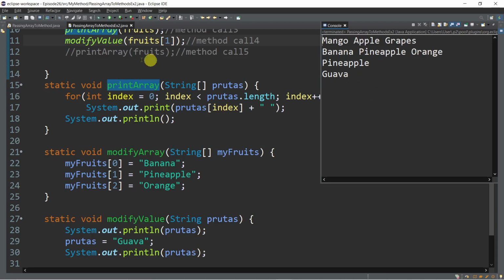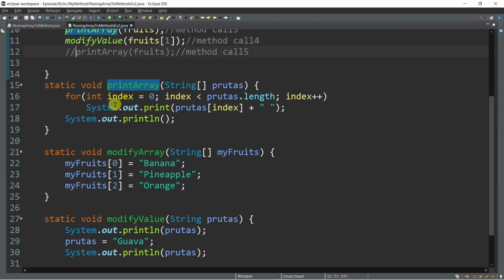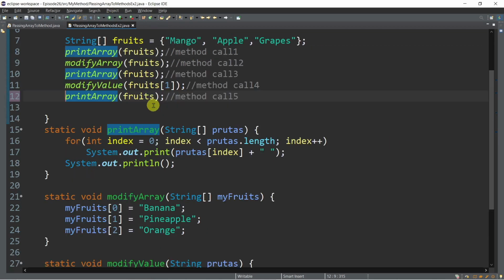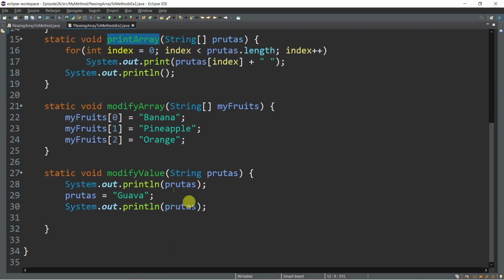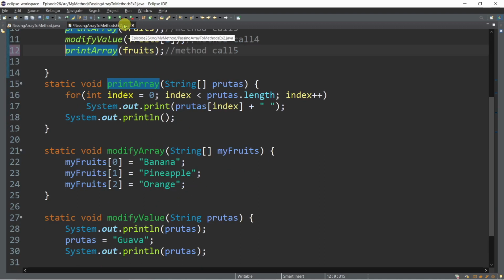But take note what will happen now to the values of our array. Does it affect the original values of the array? Let's run this one, having another print array here after the modifications. We modify the value, not the entire array. That's the only difference.